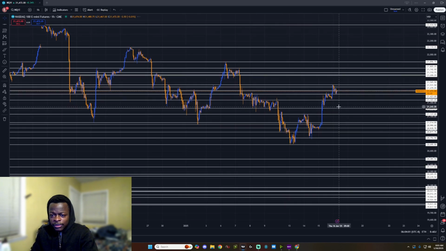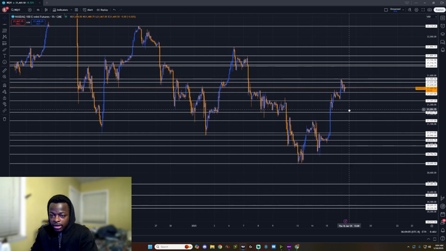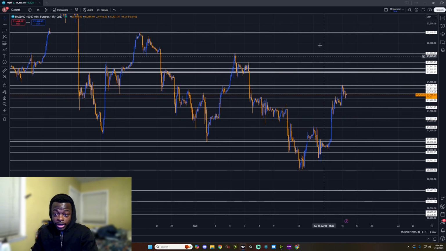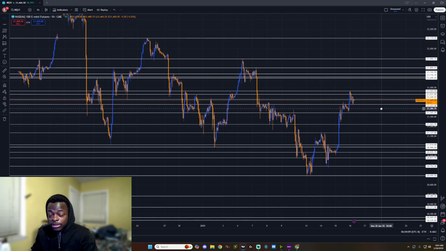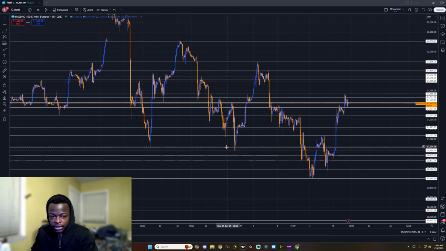And I know I said do the 15 minute, but you don't really have to, to be honest, because the 15-minute is what you should be trading off of, and it should be respecting these levels extremely well. So looking at the hourly, same thing. Just look at points where price bottoms, and you really see how, as you go into lower time frames, these resistance lines are being well respected by price action. But yeah, let's keep on going. Let's see where we bottom out at.